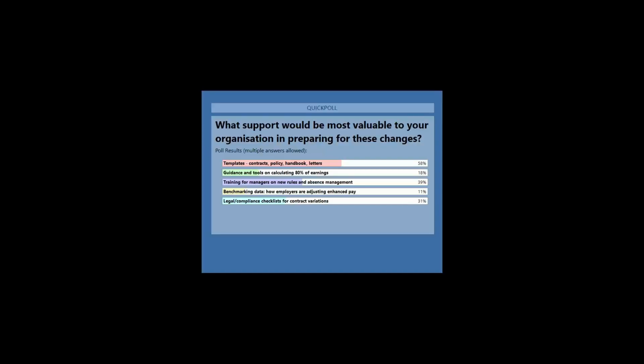So whilst you're preparing for your SSP changes, just in the back of your mind, think about whether you're going to need to change your rules because of an affordability issue, for example. You need to make the changes now, sooner rather than later, because from October it'll be very difficult for you to push through any change.